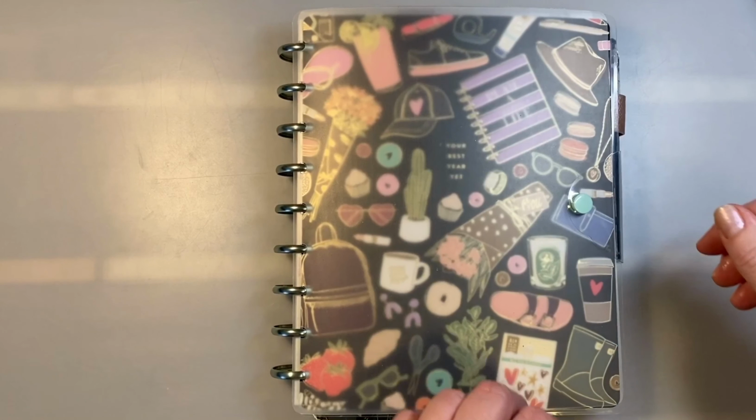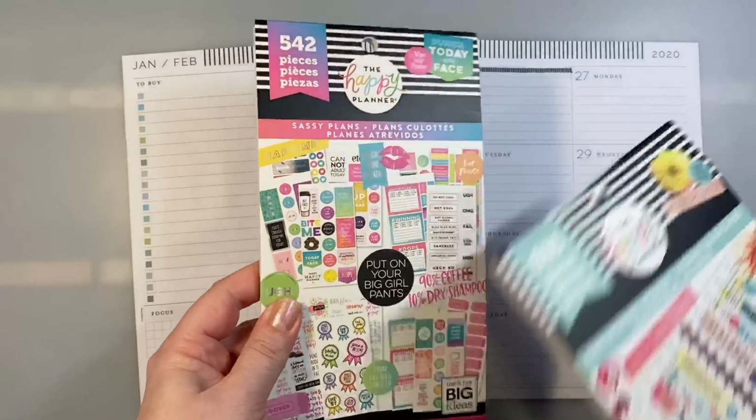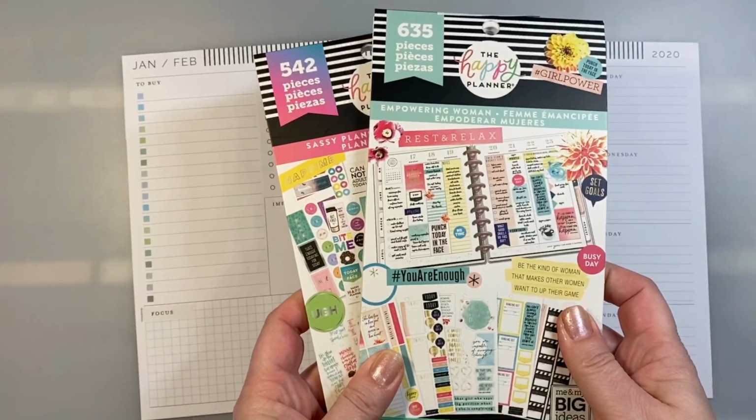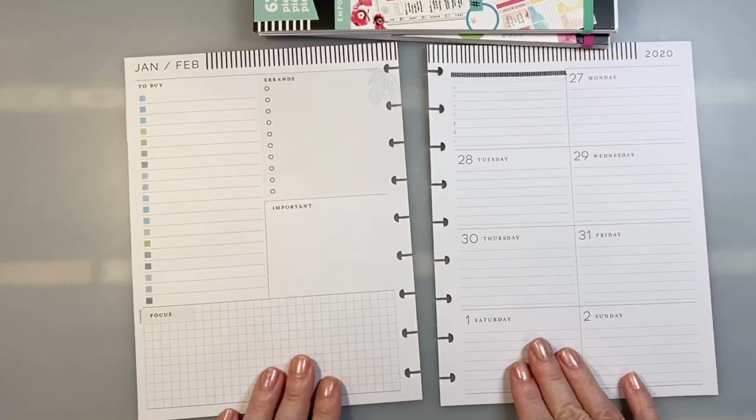And then pull out some stickers. Now this past week I've been organizing my sticker collection, trying to find a better way to store them so I use more. And I came across the Empowered Woman sticker book. And I've only used it a couple of times just for some flowers, I think. So I decided this week to use that and possibly the Sassy Plans and see what I could come up with.